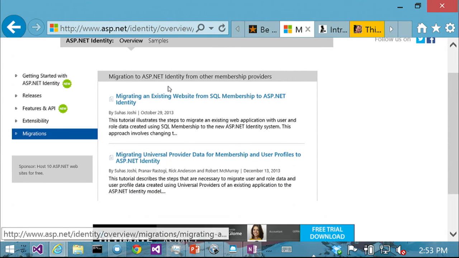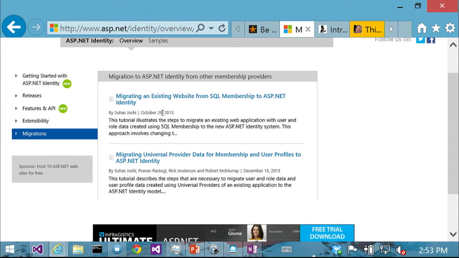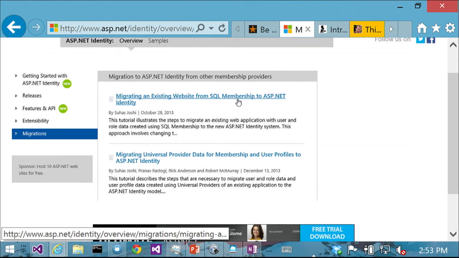We have these tutorials on ASP.NET/Identity, which talk to you about how you migrate your applications from previous membership systems to ASP.NET Identity. This tutorial talks about how you migrate from SQL membership to Identity. This tutorial talks about universal providers to Identity.